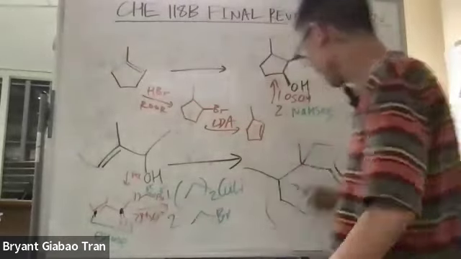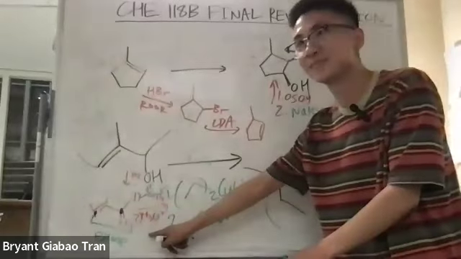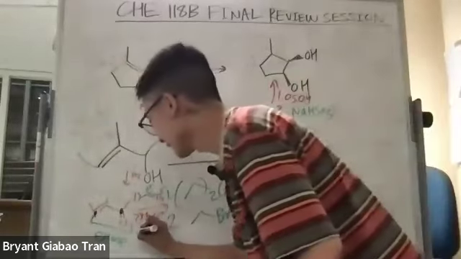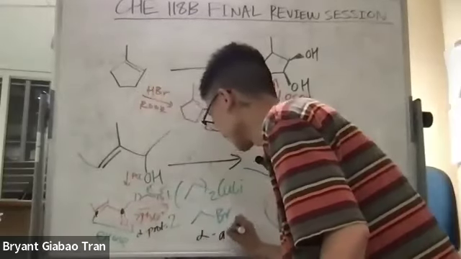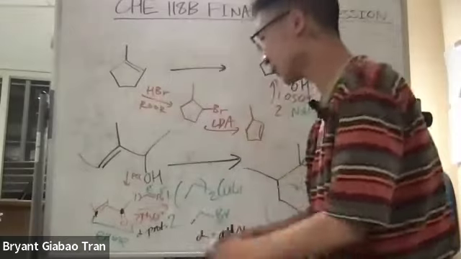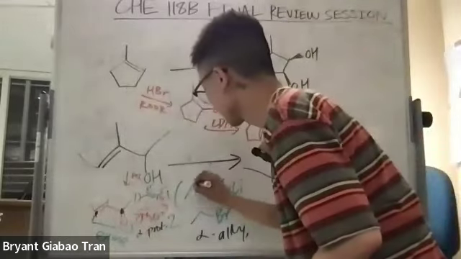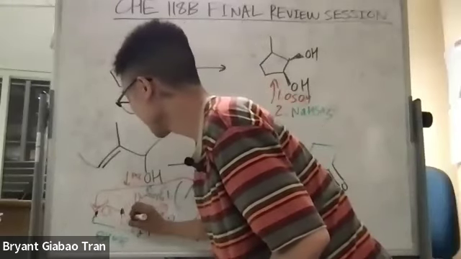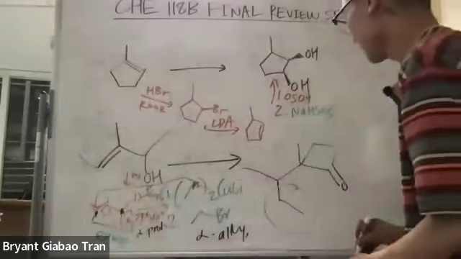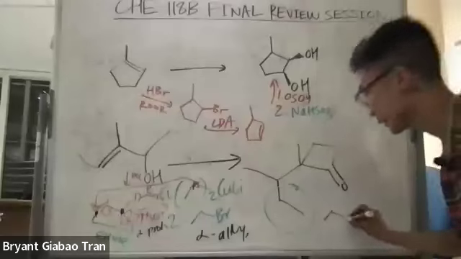H3O plus here would make this into a hydrogen, which I gave originally, if I give that as the second step. So this is the difference between alpha protonation and alpha alkylation. When we do the whole mechanism here, this carbon of the organocuprate is going to attack that beta carbon of the enone, shift the double bond, and pop the double bond onto oxygen. And that's going to give us this structure here.